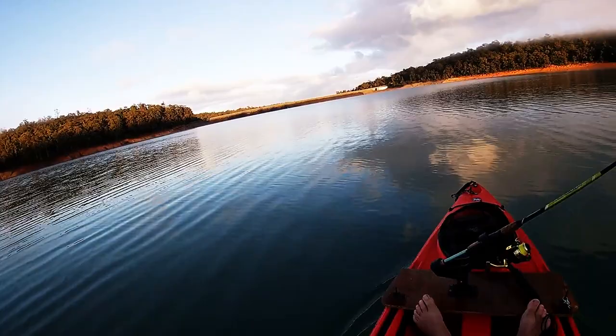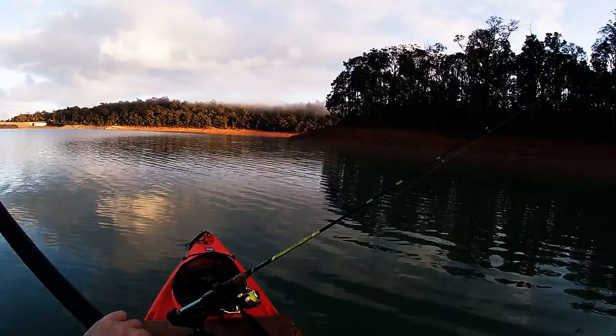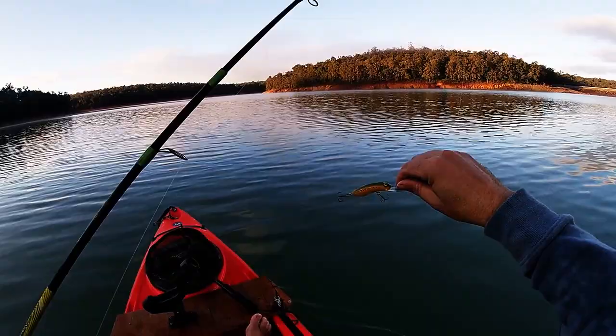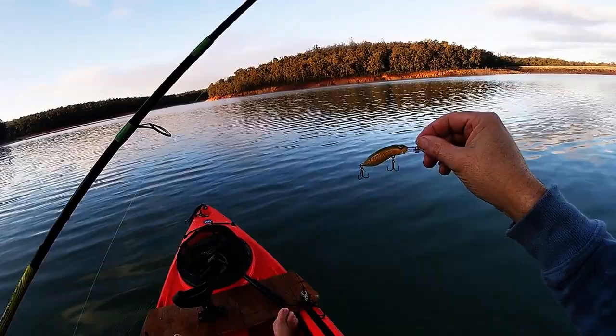You're probably all laughing at me getting wound up over a 40cm fish, but oh man I'm so wrapped with that — an hour and a half drive for two fish, and honestly I couldn't care less if I caught another fish. I'm gonna try of course, but I am so stoked right now. Yeah, so I put a photo online of a few lures that I'd bought and I got the comment back that this lure here was just dynamite for trout and reddies. So Ben, Kelly mate — best tip I've ever got, cheers cob.